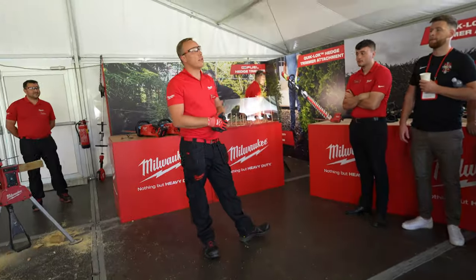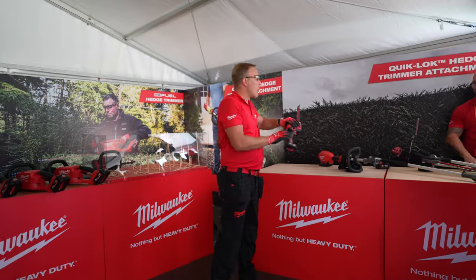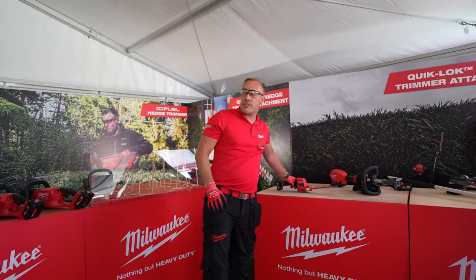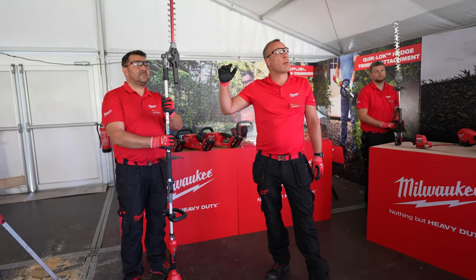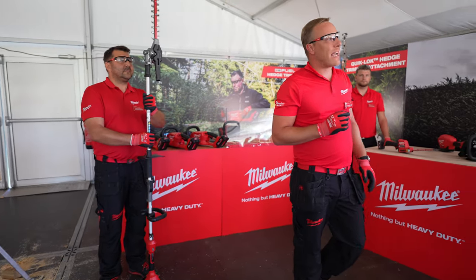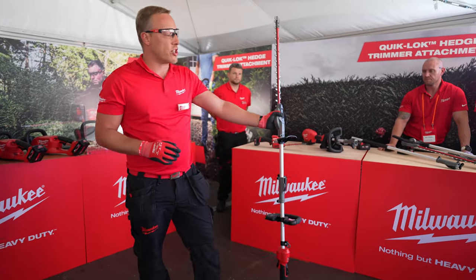Introducing to you another innovation in our hedge trimming range. We already have some solutions like our small M12 shrub shear, and of course, for our quick lock system, our attachment, which you can reach up to a height of 3.1 meters using our extensions. That's where we saw a gap. There's nothing in between. And here's our solution, the short shaft hedge trimming attachment.